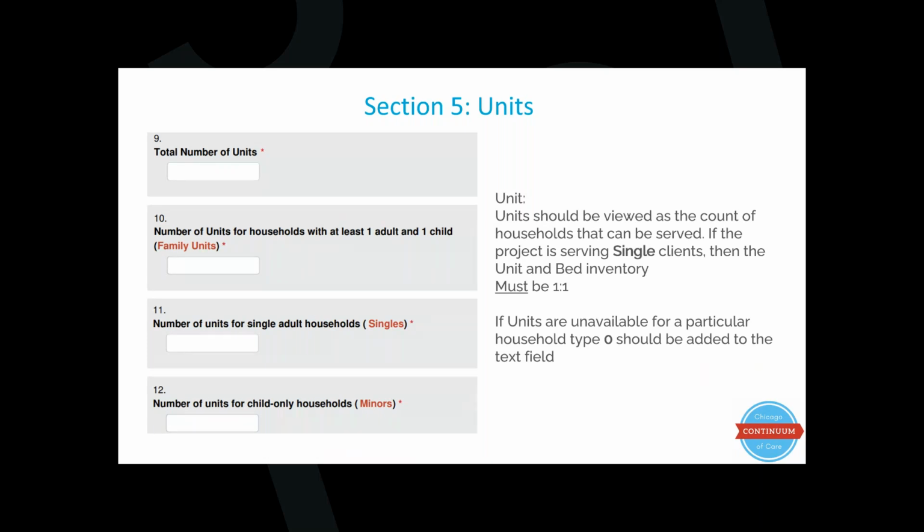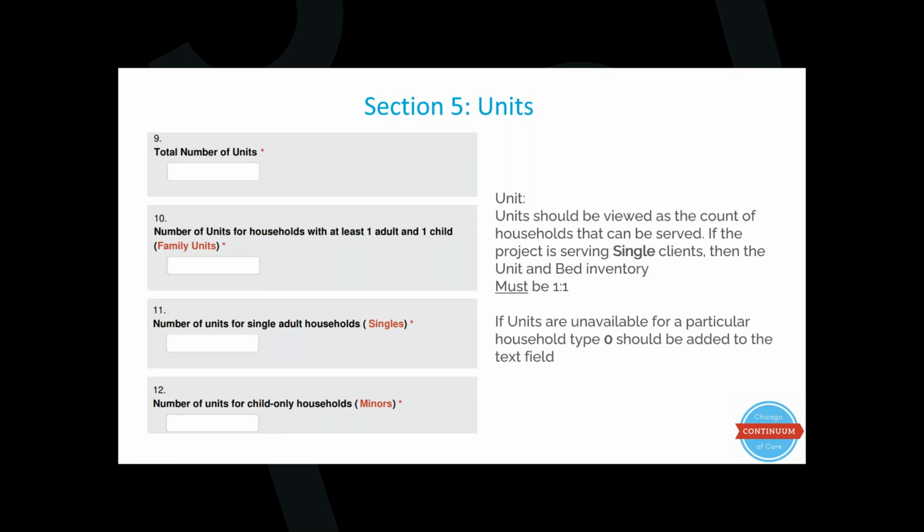So the way that you're going to fill this out is that you're going to identify the units for your project. And it is really helpful if you use the PDF version first and complete this on there, just because you're going to want to be able to look at the units and the beds at one time to make sure that it all makes sense together. But for the units section, you're going to put in the total units that are going to be available for your clients. So let's say you have 20 total units.